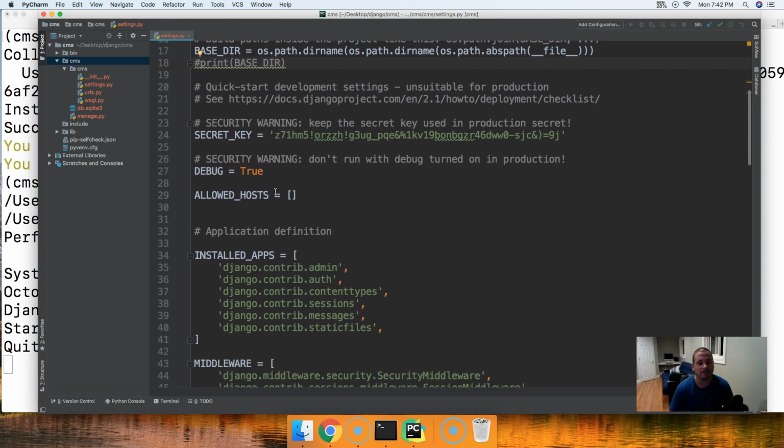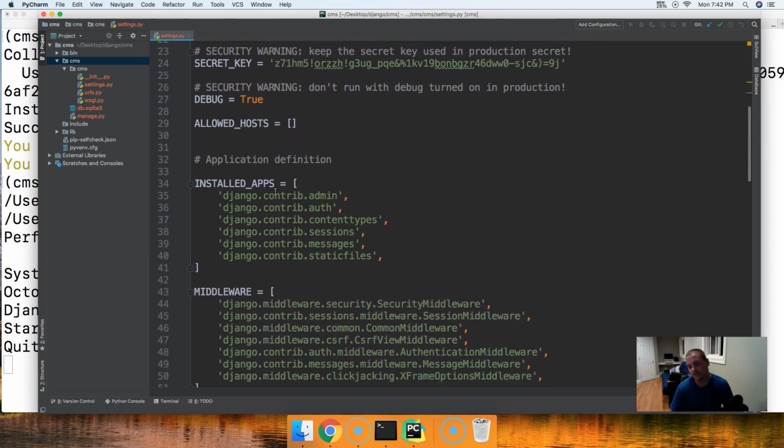All right, moving on. Secret key. Our secret key should be top secret. You shouldn't share it with anybody, even though I'm showing it to you, because I won't use this site live in production. So you guys can hack away at it if you like. But anyhow, this should be kept secret. Should be unique.